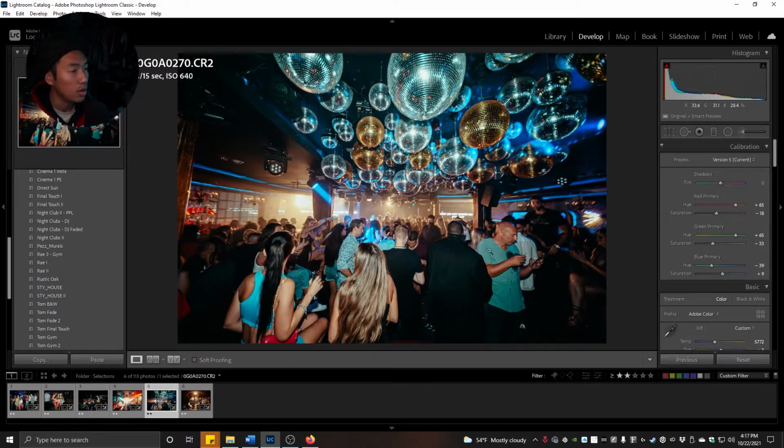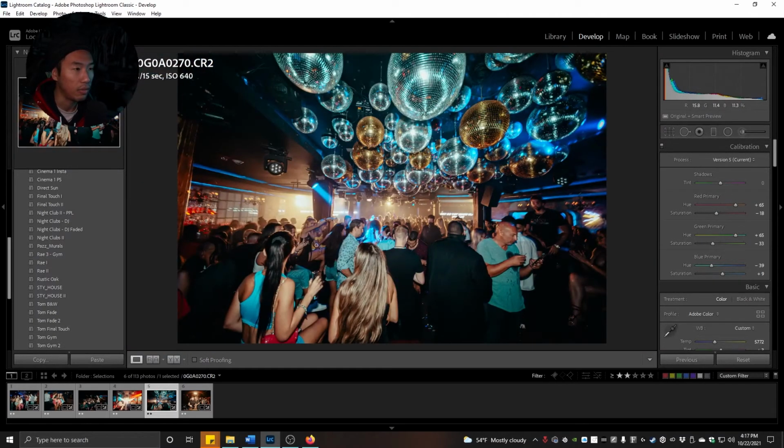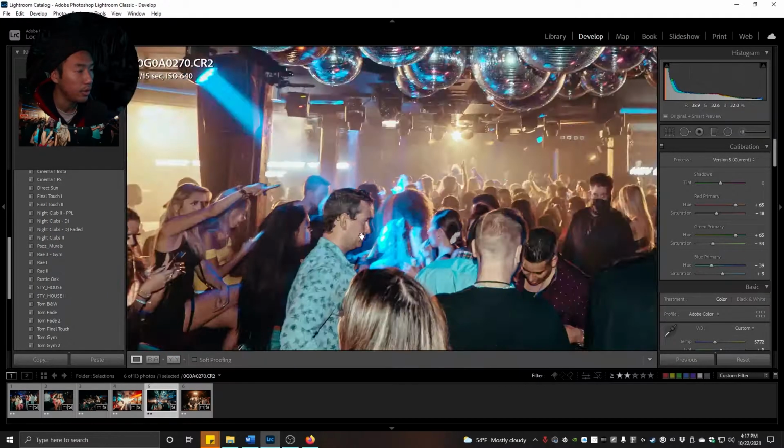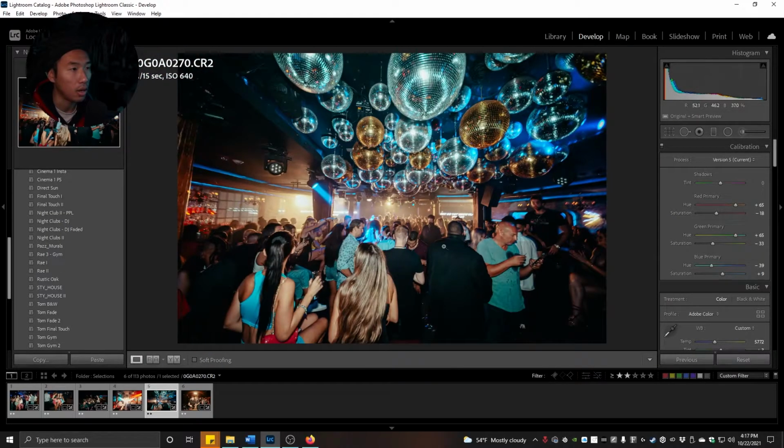Everything the same, and the shutter speed is the same. There's a lot of ambient light in this club, which is Electric Hotel. That's why you're able to see all the way over here. My flash obviously didn't reach that far, probably went as far as this guy's face, but you're able to see here because of the ambient light.